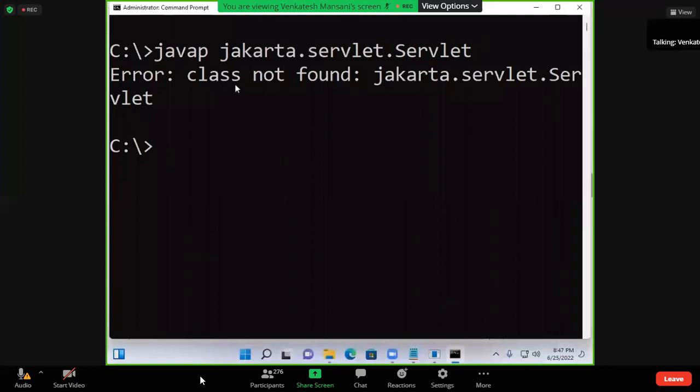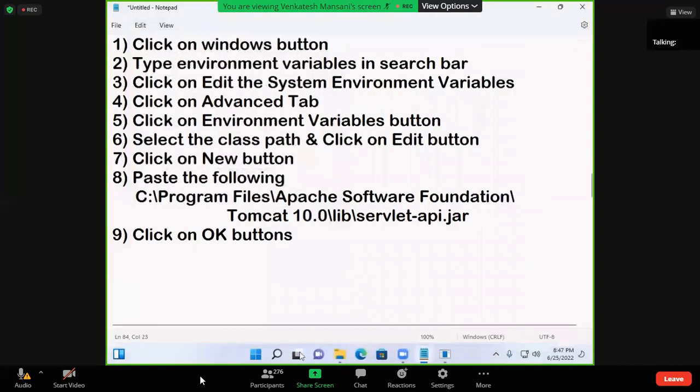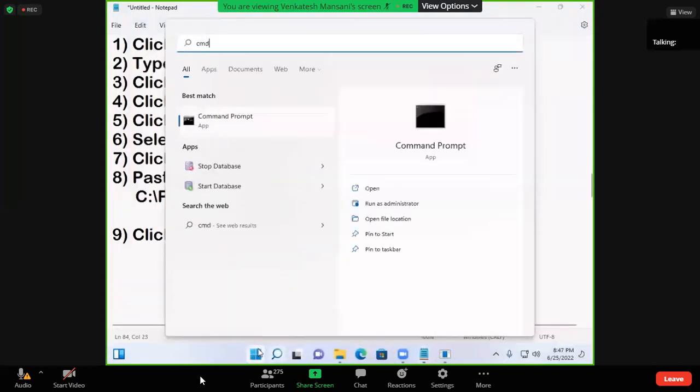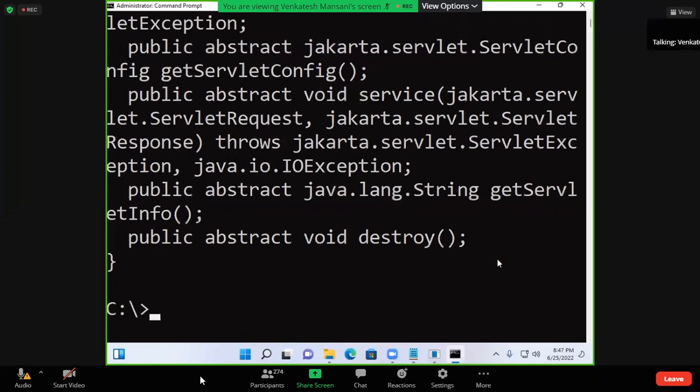Now you are getting the error. Again you'll get the same error, because this window will not work. We have to close it and open another window. Now we can see javap jakarta.servlet. If after setting the class path you still don't get it, that is your mistake only.